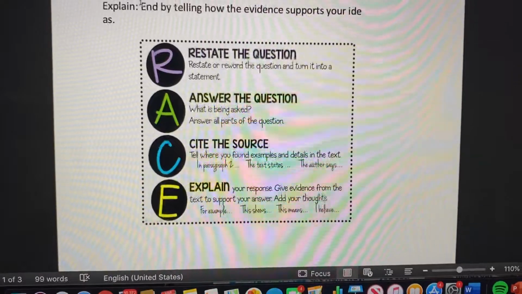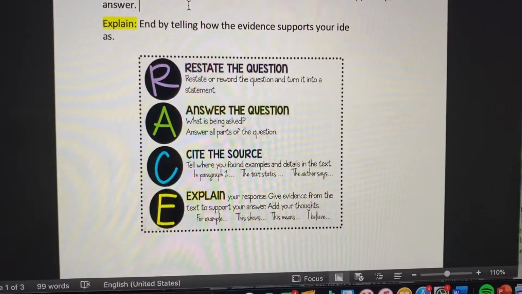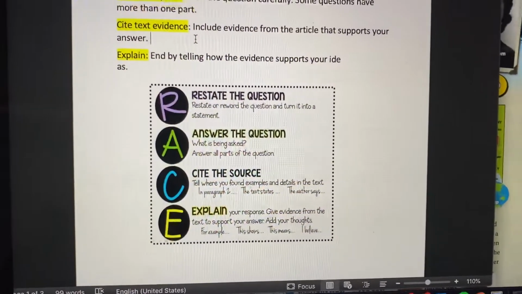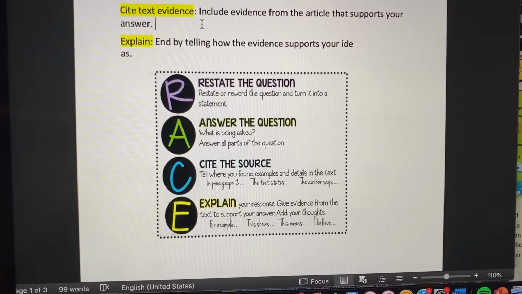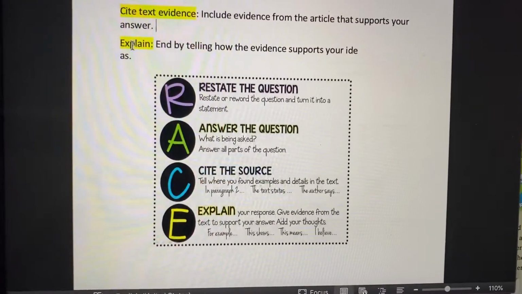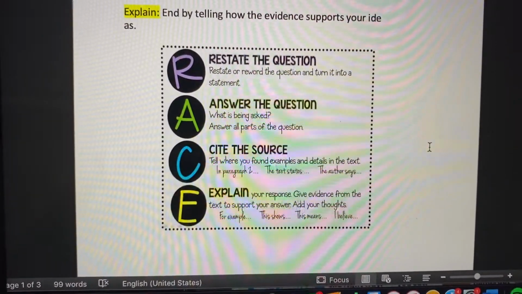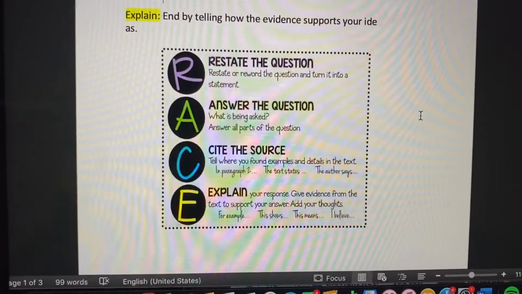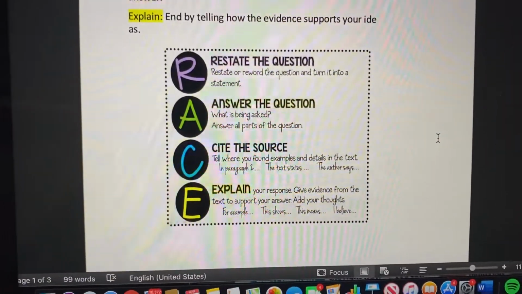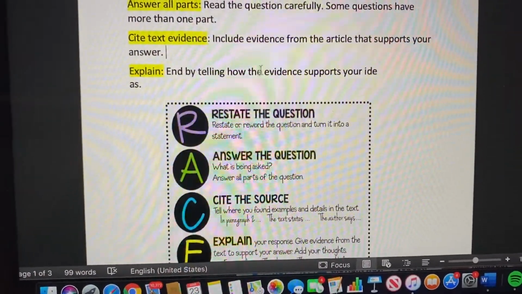So let's go back to the example that I gave you. You found in the text that at 12 p.m. or in the afternoon, Miss C's stomach was grumbling. You can say the text states that Miss C was hungry at 12 p.m. because her stomach started grumbling. That's what is in the text. Now, to explain it, you can say, this shows that Miss C gets very hungry every day at 12 o'clock. Or this shows that Miss C is starving at this hour. Something like that. So, whatever explanation you had about Virginia d'Albert-Lake, that is what you're going to explain.